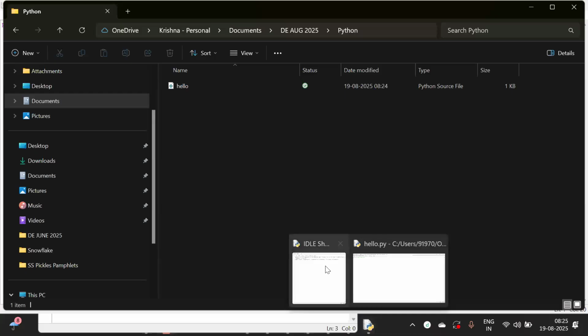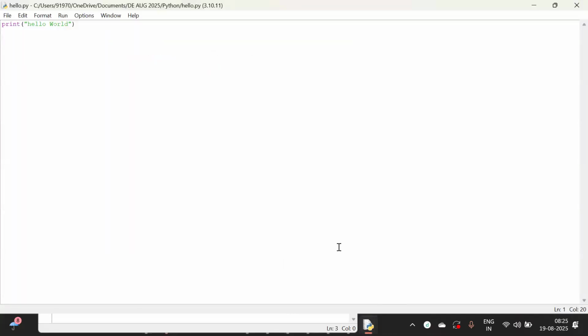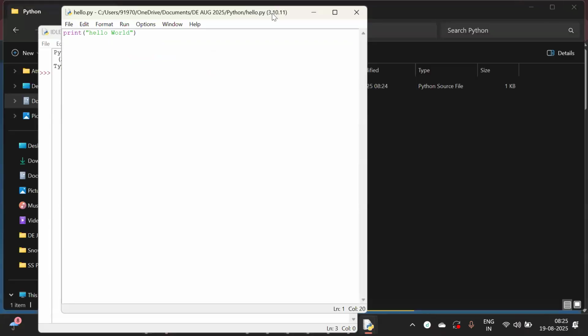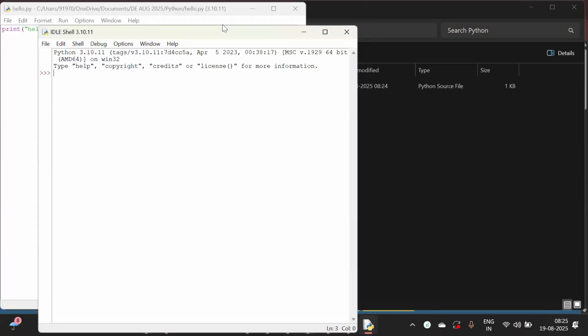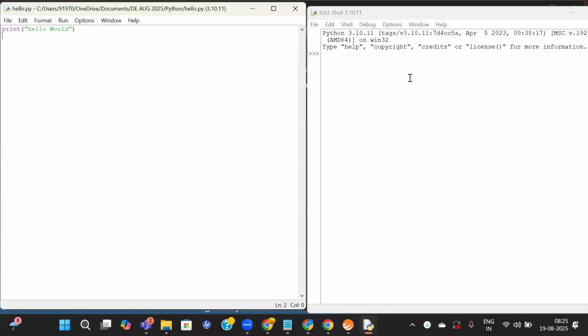Now I want to execute this code. Let me adjust the windows. Okay, so this is our program. This is the terminal. Terminal means the output window. Run this.